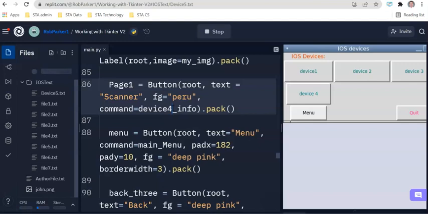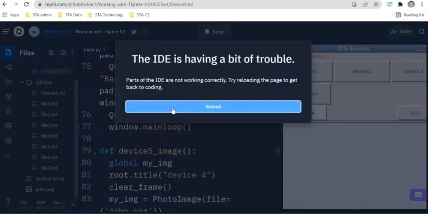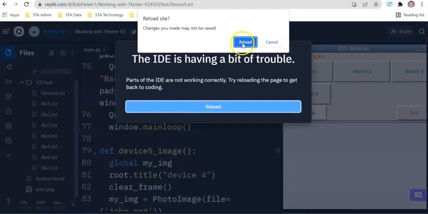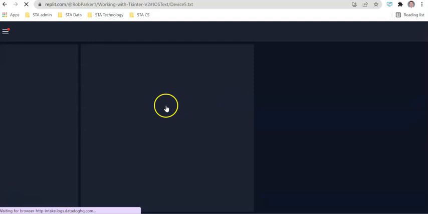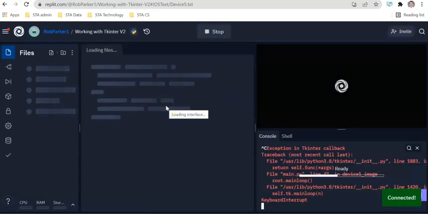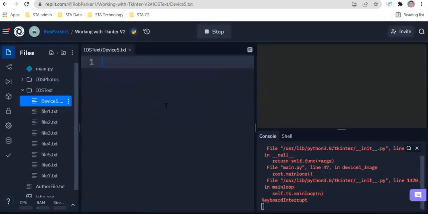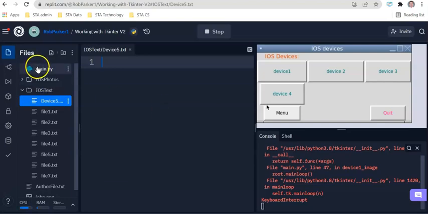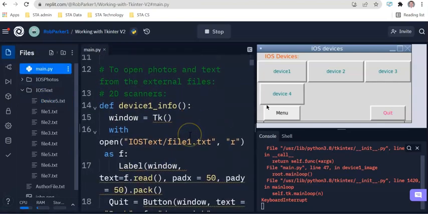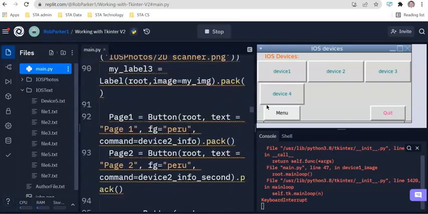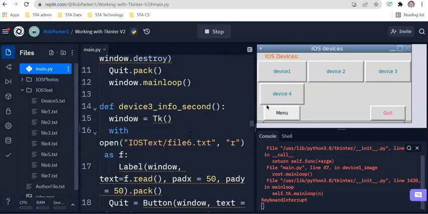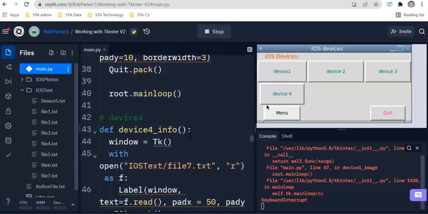We're actually loading device 5 info now, because this is the function which we have created above. Let's get rid of this REPL error and let it reload. Hopefully nothing has been interrupted. Let's go back over to Tkinter and scroll back down to the bottom, and fingers crossed our programming hasn't been lost. So let's just check it out.